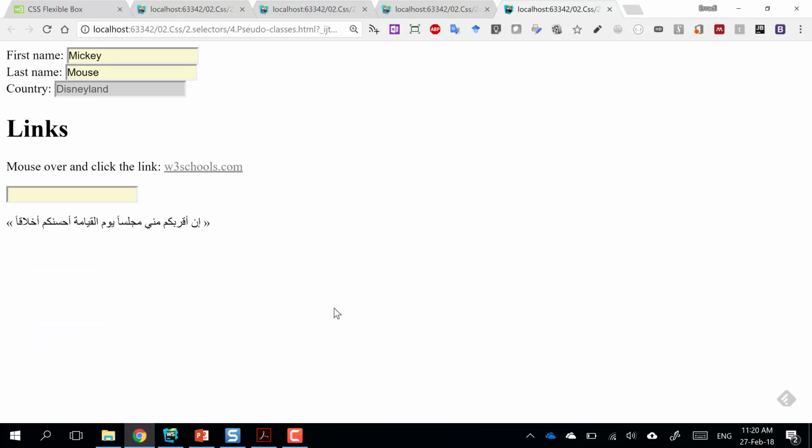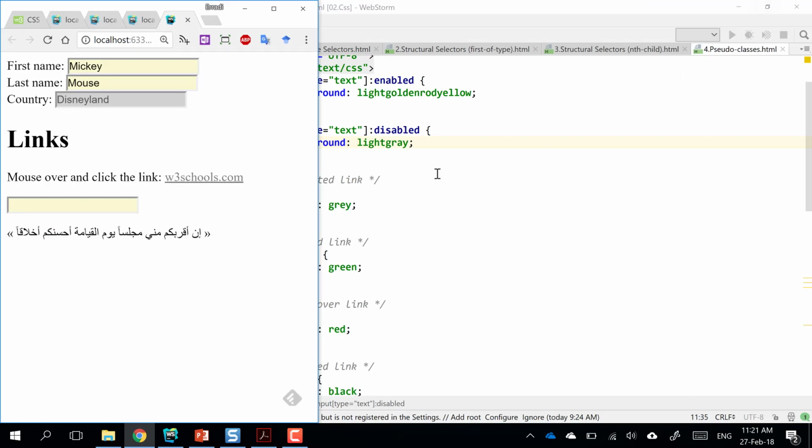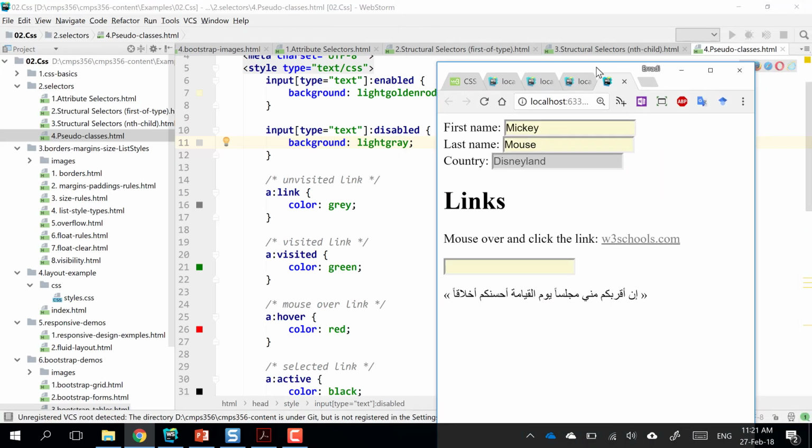So for example here, this w3c.com, I already visited before. What is the color of this? It's kind of gray, yes?